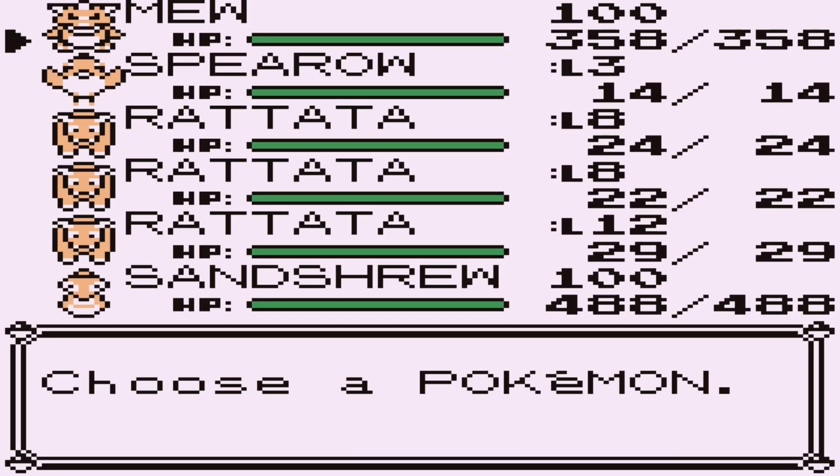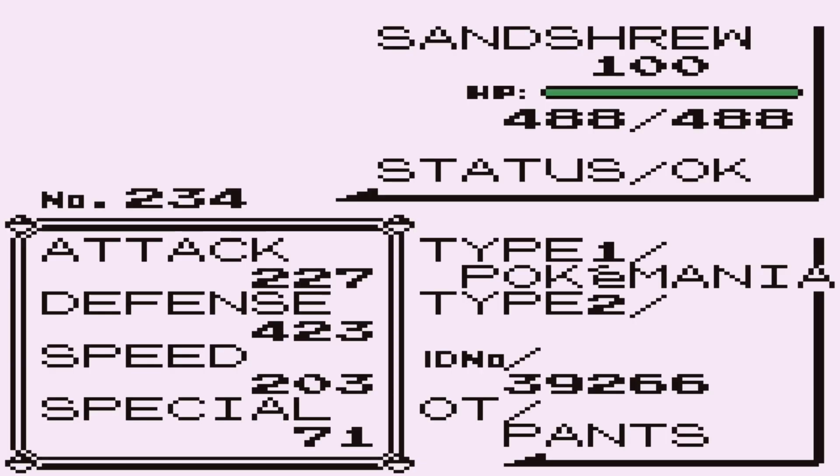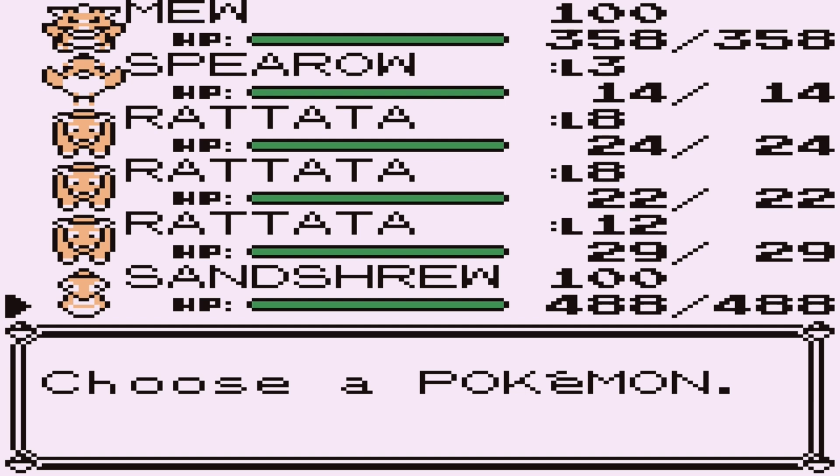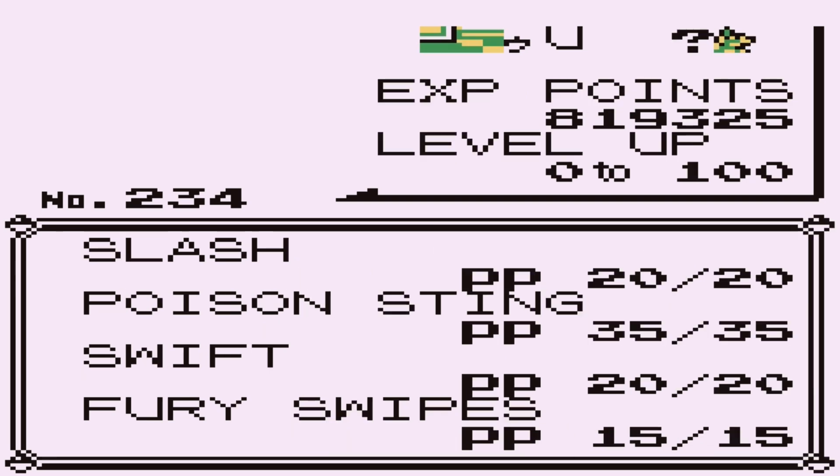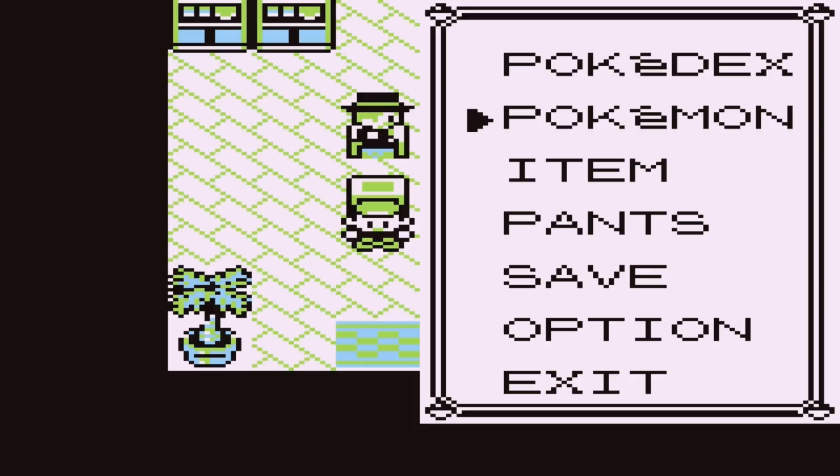But let's take a look at what we got in return. This is our Sandshrew. What even happened? I don't know if you heard, but it had the cry of a Drowzee when I took it back, I think. Now it's got like the little Onix menu sprite. 488 HP! That is unbelievable. I think that's a Nidoking cry. Look at that defense. Oh my god. That's absurd. That's so good. Alright, this is a glitch Pokemon called You, apparently. Alright, cool. And that's how you do it. That is the remaining HP glitch.